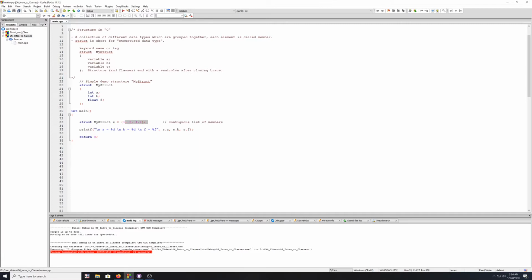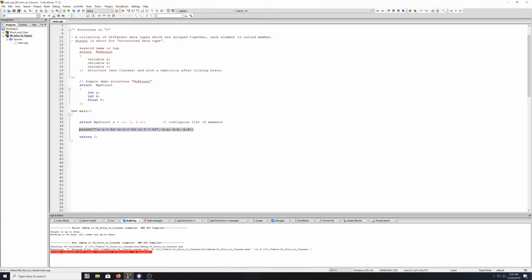Here in the same line, we're just assigning the initial values to the internal data members of the structure. Note that they're contiguous, which means the first value will go to the first variable, and so on. So here we're assigning 1 to a, 2 to b, and 4.2, a floating point value, to float f.